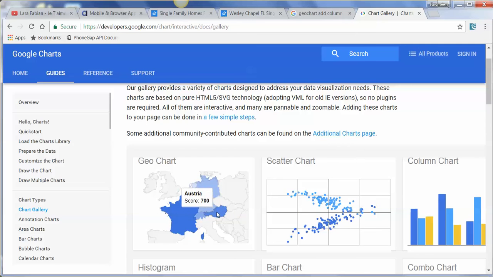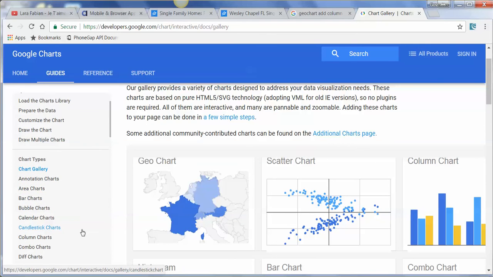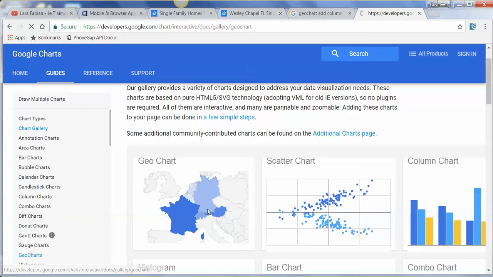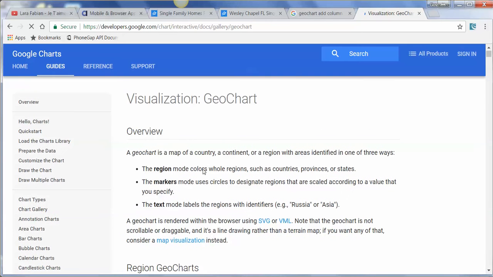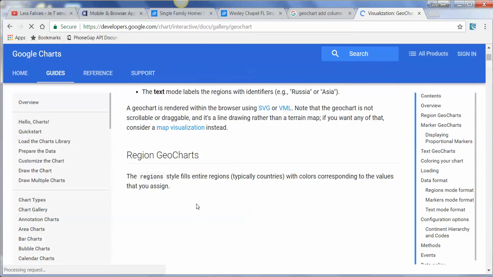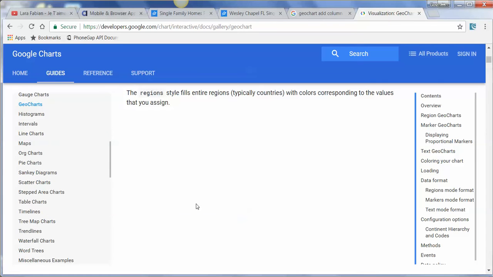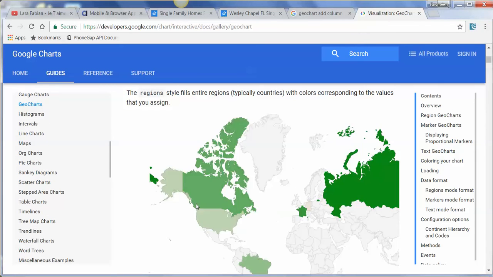Yeah, you go to the chart types and Geocharts, and when you go into that, it tells you all the methods that you can use to visualize the chart in your program. Here is how it comes up.